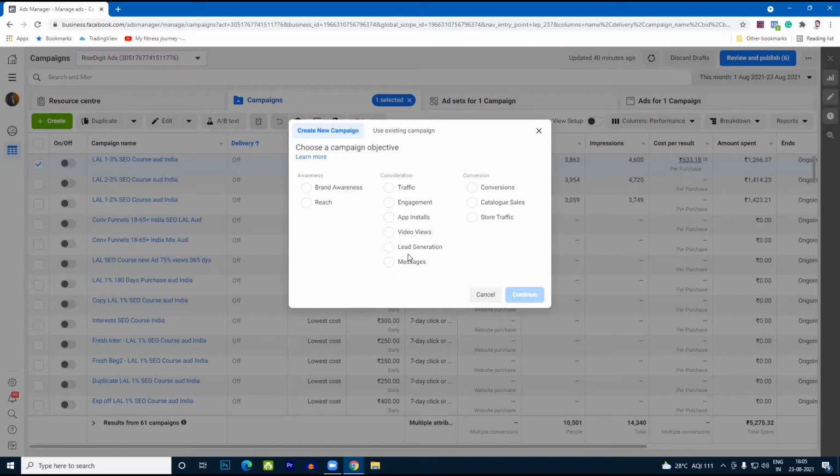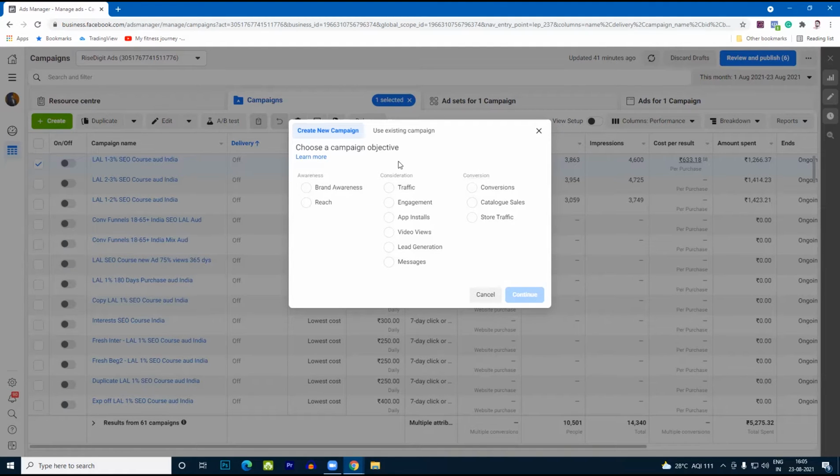Then lead generation campaigns, we sometimes run directly to the lead, and then we can collect that lead data, create a lookalike audience of that lead data, and then run conversion campaigns to collect more leads as well. If you have a global product, you can run campaigns for India, or maybe outside India as well, if you plan to invest in the future. Then the messages, obviously, you can collect the messages data and use that data too.